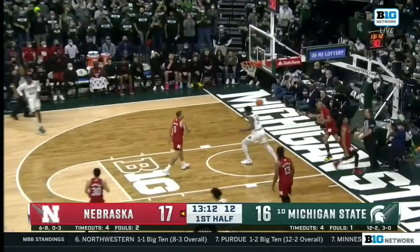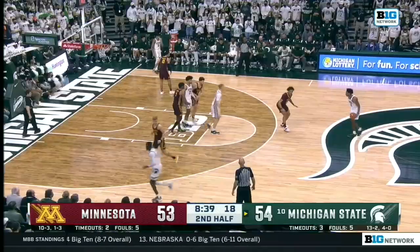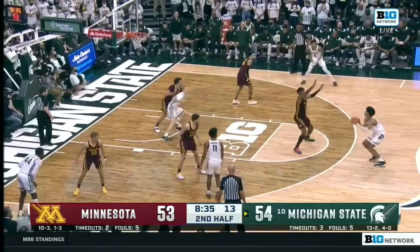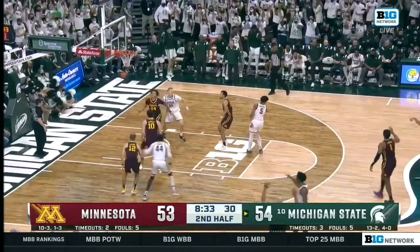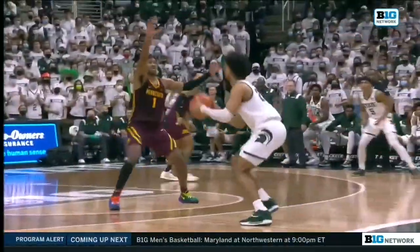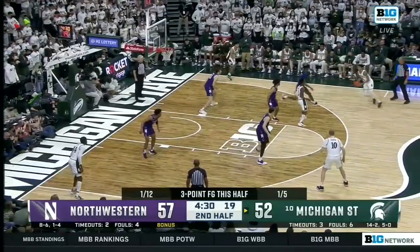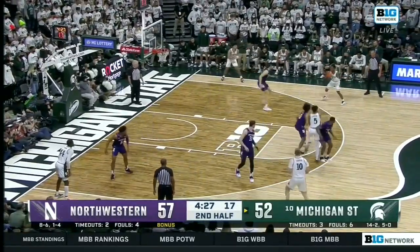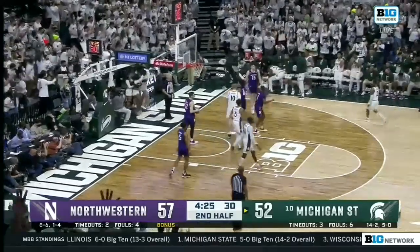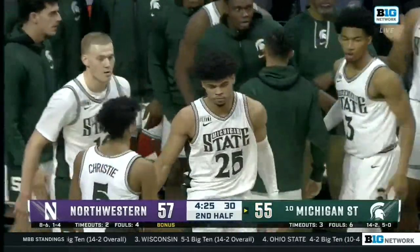Dumped down inside, beautiful pass, and the finish from Julius Marble. This might be a misdirection. Try to get Brown. There's a three-pointer and a huge shot. Well, you got a young man struggling, but you wouldn't know it. No hesitation, top of the key. Audige now with 14. Been battling through several injuries, including back spasms, and there's a huge answer. Malik Hall hits the three, and he gets fouled as well. And one.